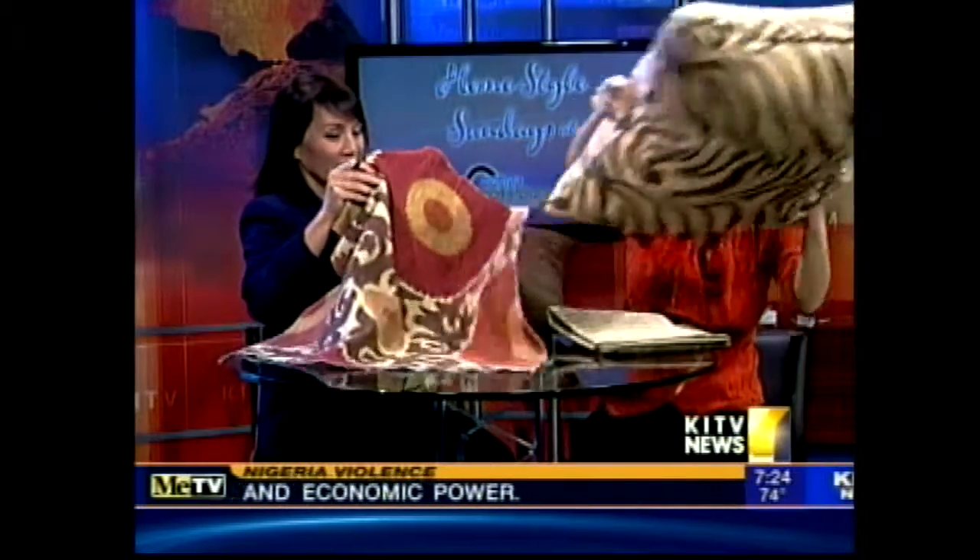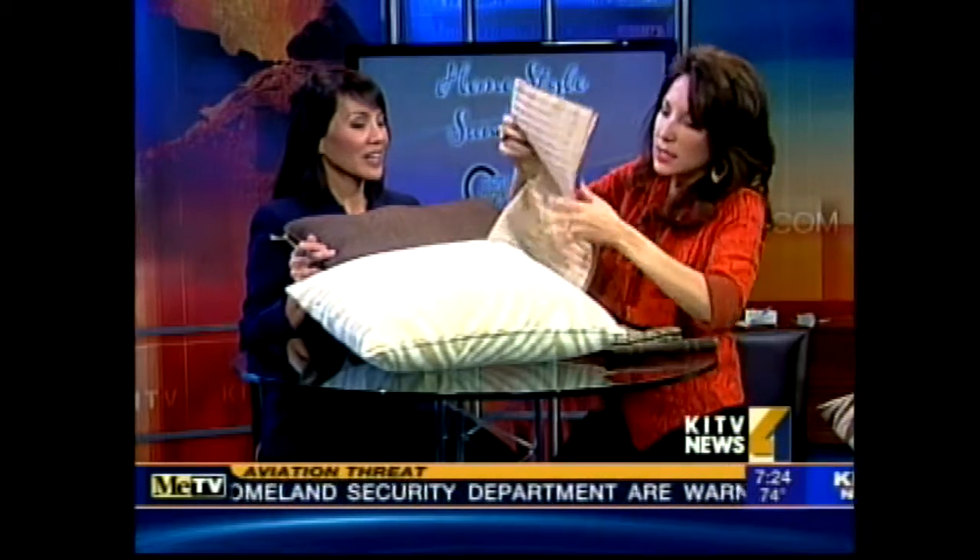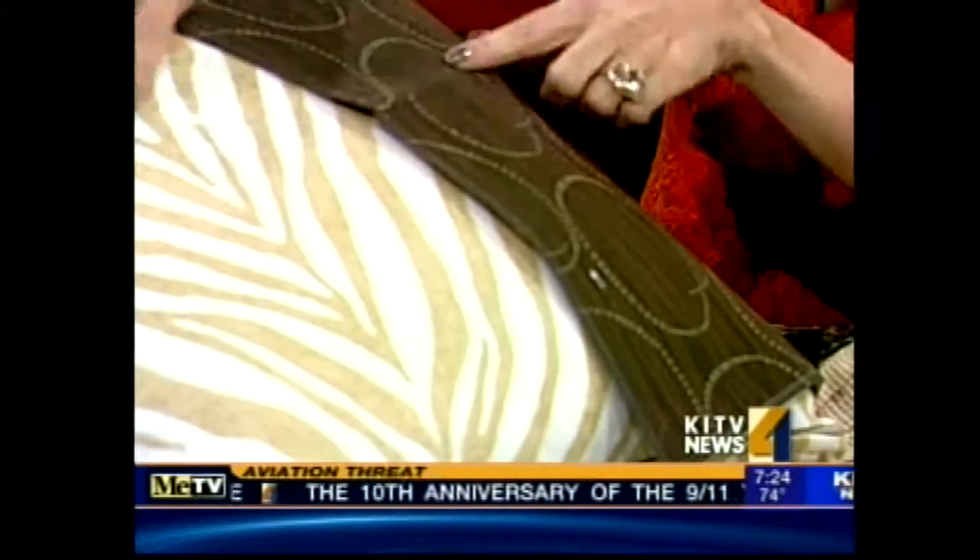We can do the same thing with this zebra pillow — let's mix it with some other patterns. Stripes are really easy to work with, and we've got this larger pattern, then our medium pattern. What ties this in? Do you see the lighter brown? We've got the lighter tan here and the lighter tan here. So they're all different, but they can all work together because there's one unifying element, and that's the color.